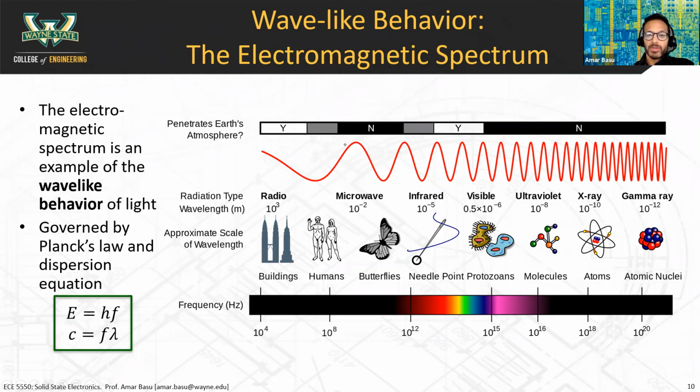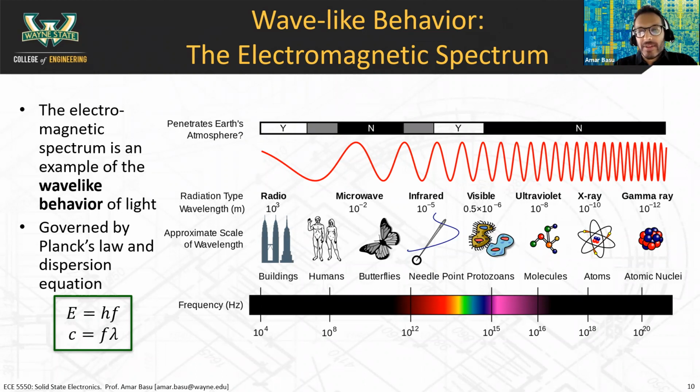Now, when we start going to slightly smaller wavelengths, higher frequency, higher energy, we can get to the microwave portion of the spectrum. Now, this would be things like microwave, 10 to the -2 would be centimeter scale. So things like butterflies would be on the centimeter scale. There's a few different types of electromagnetic radiation that are in the form of microwaves. Besides the microwave oven, yeah, microwave ovens use microwaves. They have wavelengths on the order of centimeters.